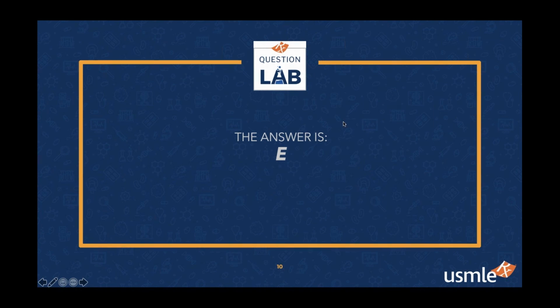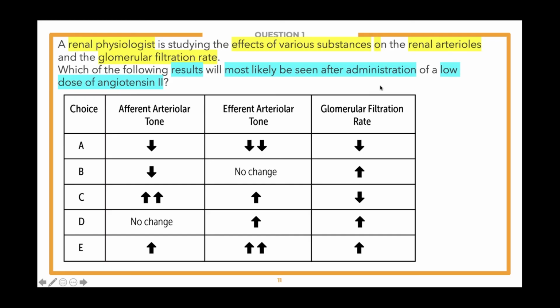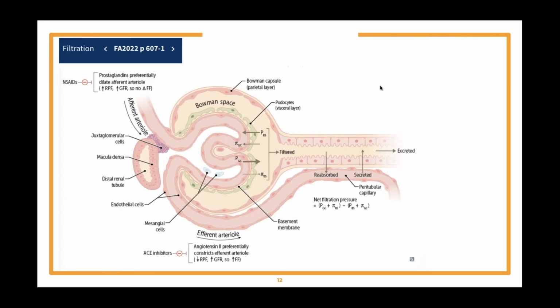Thank you, Sean. Yes, definitely a tough question. So let's take a look at what's going on. And this is a very high yield topic within physiology. They love asking about GFR, afferent, efferent tone, things that vasodilate it, things that vasoconstrict it. So very important to understand this concept, okay? Now, the afferent and efferent arterioles, and actually let's move to the next slide so you guys can get a nice graphic of that glomeruli, the afferent and efferent.